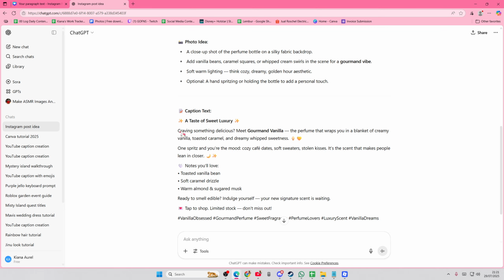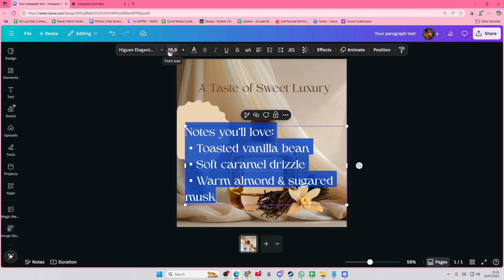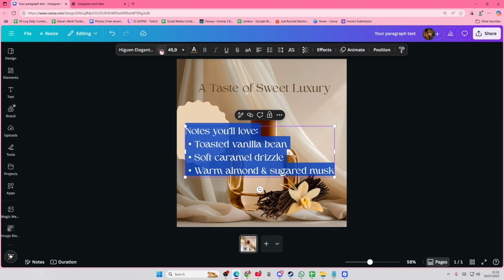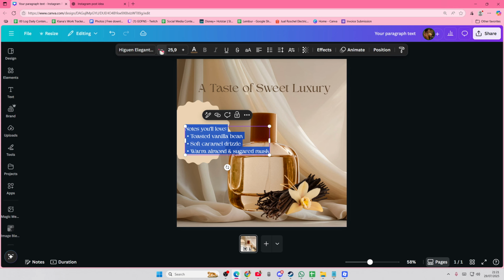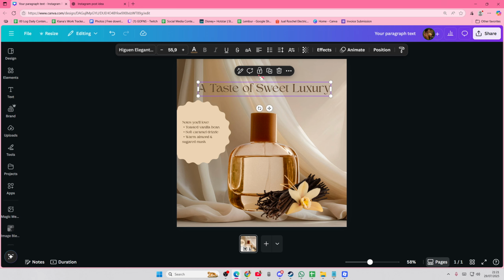And then I can also put that like notes you love here. I'm just going to make this a little bit smaller. Like this. I'm just going to also make this a little bit bigger.